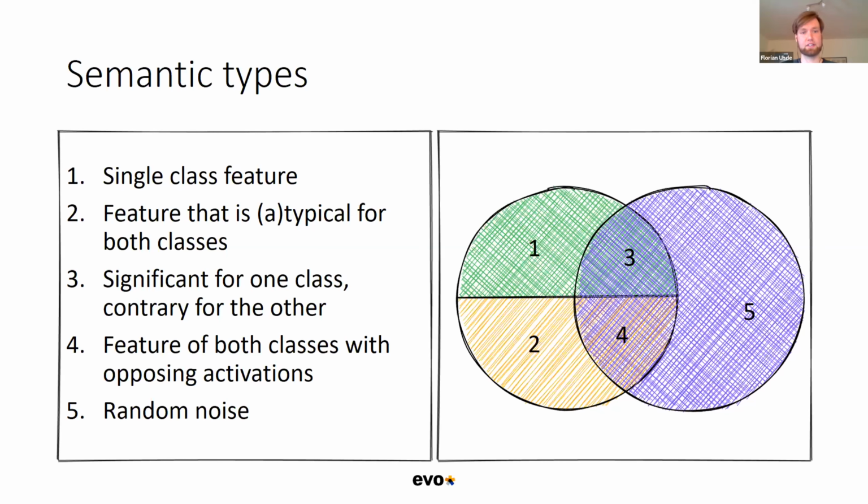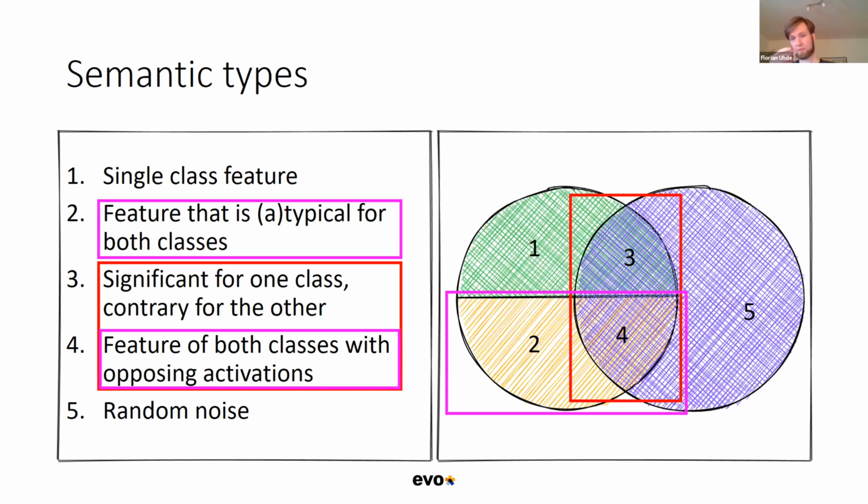And the idea now was to figure out, after classifying those filters, which of the filters are interesting for our content loss and our style loss. And I plotted the boxes here. So the red box is interesting for content loss, because for content loss, we're trying to create a resulting image that contains specific elements from our image A, but that does not necessarily contain elements from image B. So what we're trying to achieve is we are looking for filters that can tell us about features that exist in one of the classes, but not in the other.